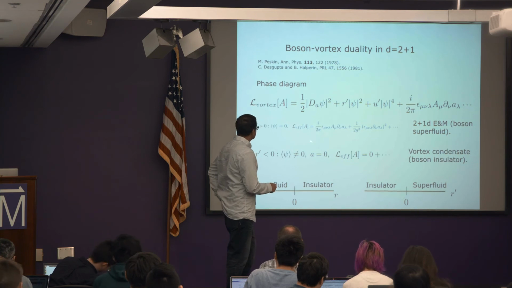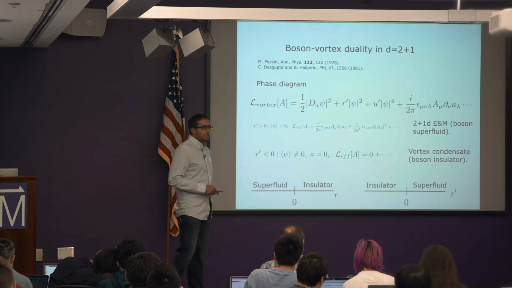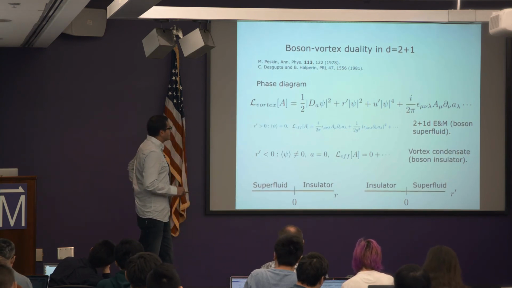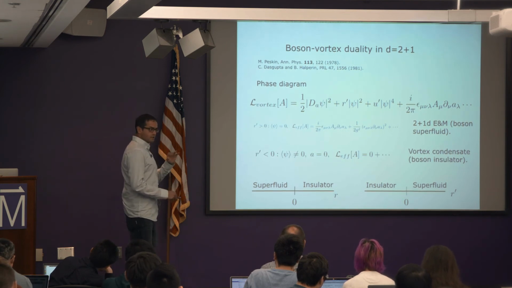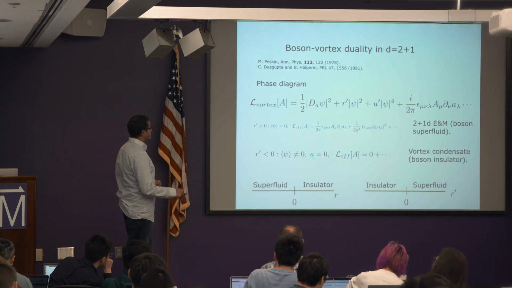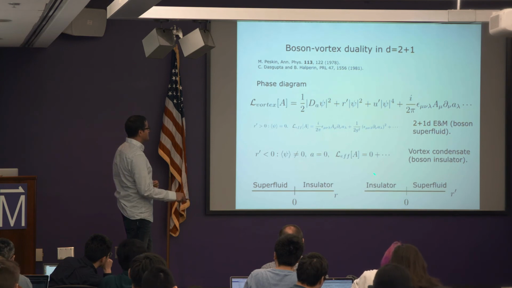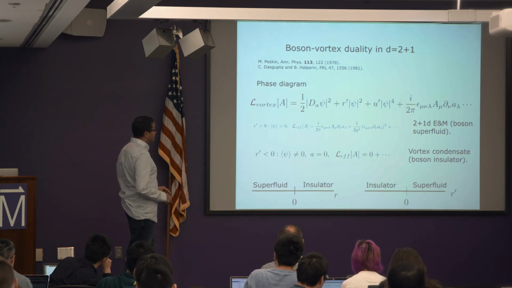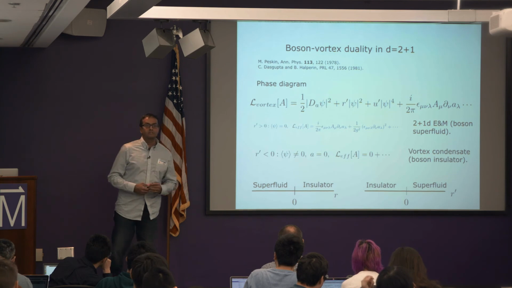Let's talk about the disordered phase, where we have what looks like a Maxwell electrodynamics. What I'm going to tell you is that this is the boson superfluid. Let me first tell you the conclusion and then see how we can understand this. I told you that in the original representation, there's a superfluid and an insulator as a function of r. Now, as a function of r prime, there's also two phases, except that when r prime is negative, there's a Higgs mechanism. The Lagrangian is 0. That's the insulator of the original degrees of freedom. And when r prime is positive, we get a superfluid of the original degrees of freedom.